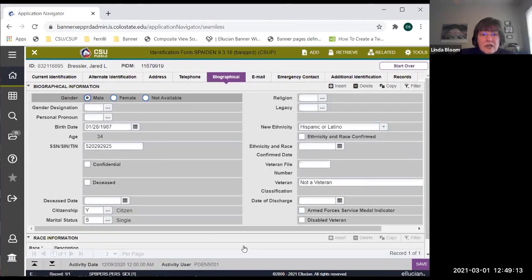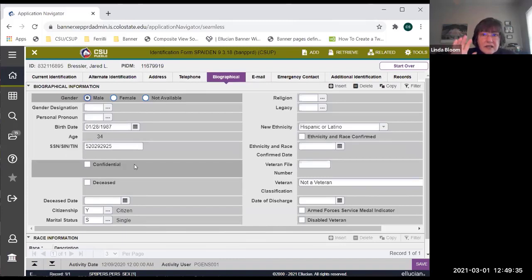For right now, if a student wants a change of information, this is where it would be updated. Here's your date of birth, if you want to change that, and the social security number. This is also where they can request confidentiality.